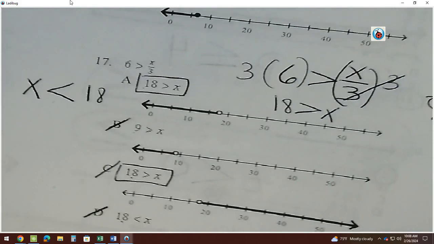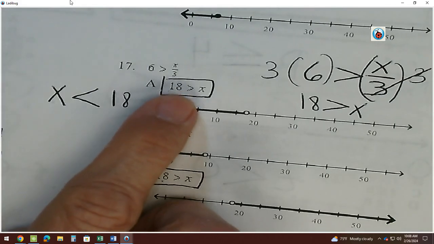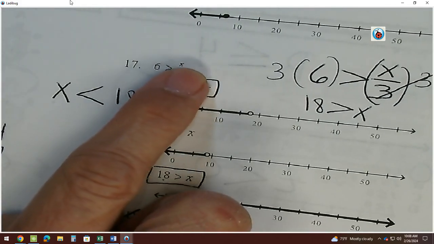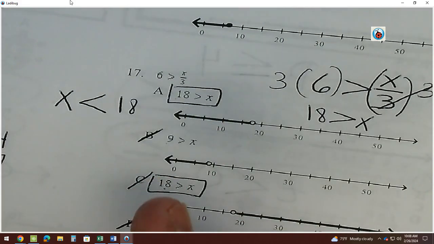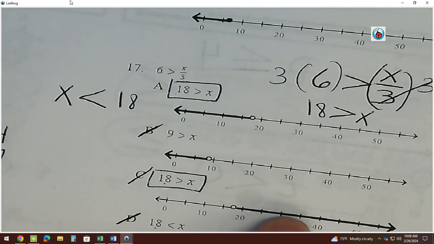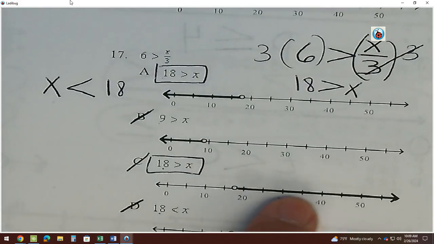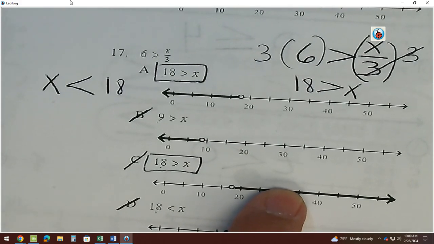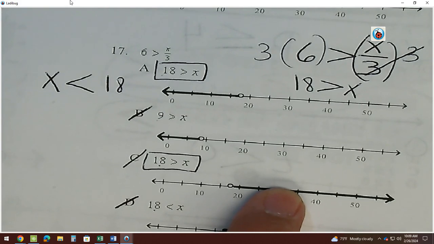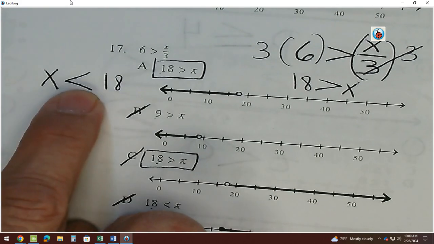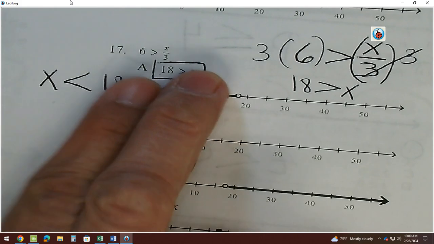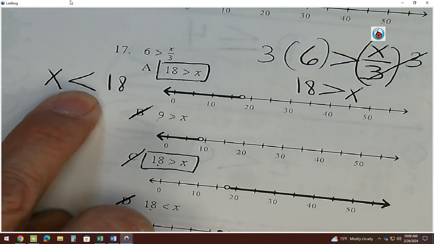That is what's going on here. What's going on here is that they flip the number on you. They put the number first and the variable next. And that's why it tricked you, and that's why many kids want to choose letter C. And you see the inequality is correct, but the shading is wrong. Why is the shading wrong? Because it's supposed to be x is less than 18. So if you flip them, you better flip the symbol.